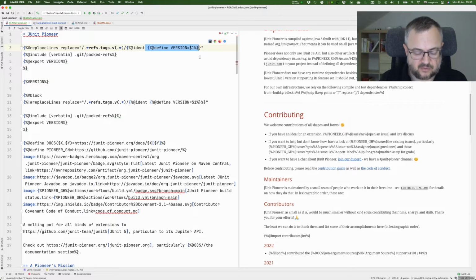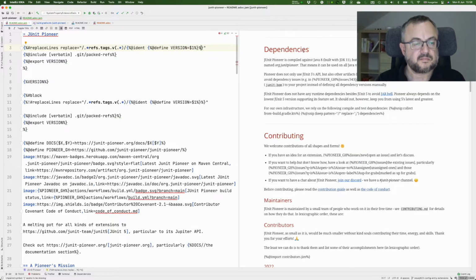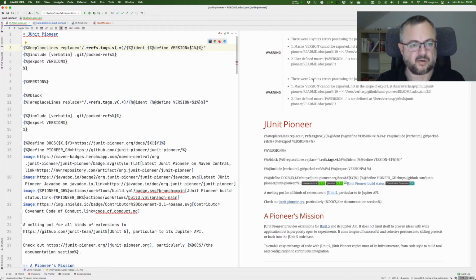And also I have to use a proper closing, so that there is no syntax error. Still, we have some syntax error, but I will look at that soon. And then ident is just returning its content without any change. And then it's not evaluated any further. So replace lines will see its option replace, and it will replace to define line. Let's have a look at what the problem is.